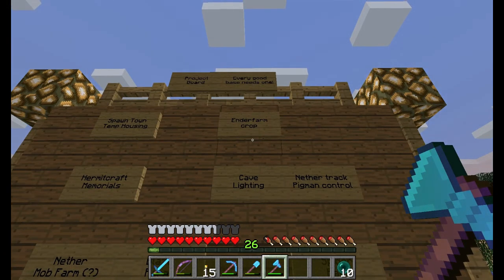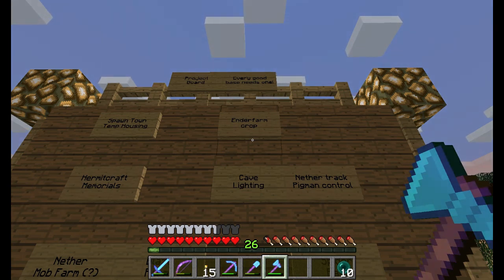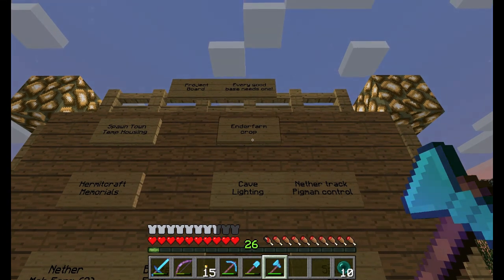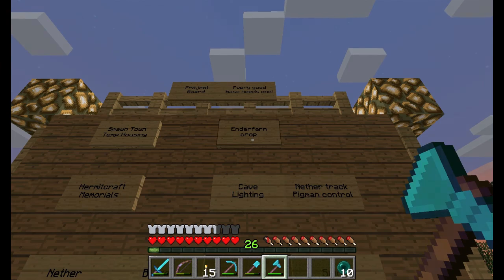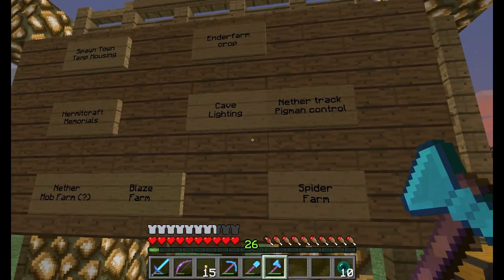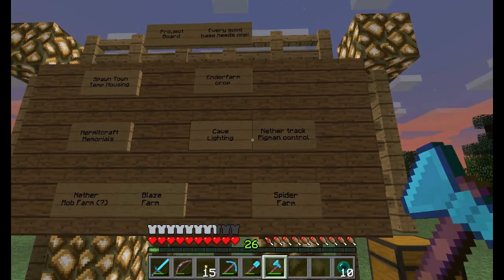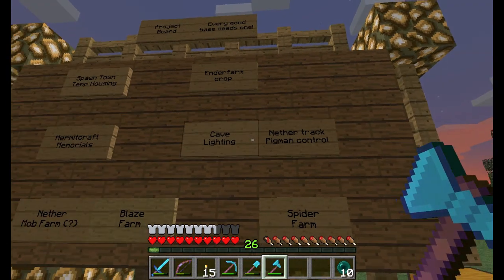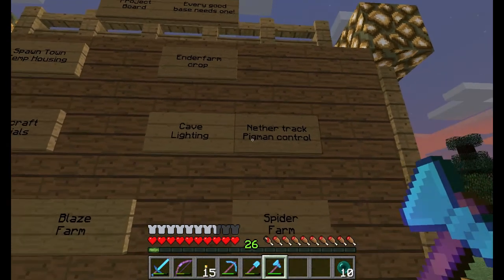And the Ender Farm crop, what that is, Coolissimo had started working on a small farm over there in the Enderman farm. Just a place to get some food. And I think he died a few times while he was working on it and got a little frustrated with it and gave up on it. And I agreed to go ahead and take it over and do something a little bit different, and I've yet to get around to that. And cave lighting, nether track, pigman control, that's nothing really important. I could probably take these two off the board because that's kind of a given kind of thing, you know.